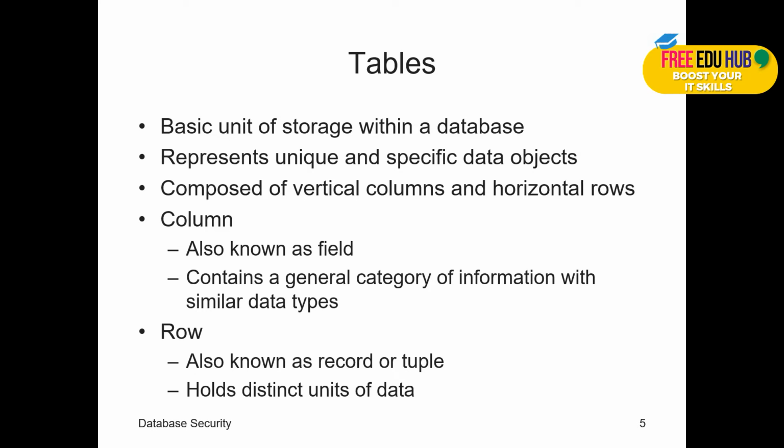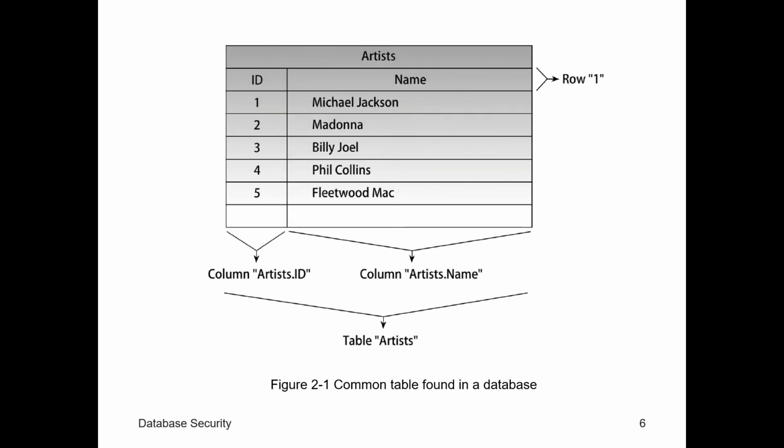Basic information: what is there in a column and what is there in a row. Columns can have different information related to different components of the data, and rows will have complete information about the things that they describe. As you can see in this picture, there is a table of artists with an ID which is unique. We can say that's a unique record in this table, and then we have the artists' names, and their different names will appear.